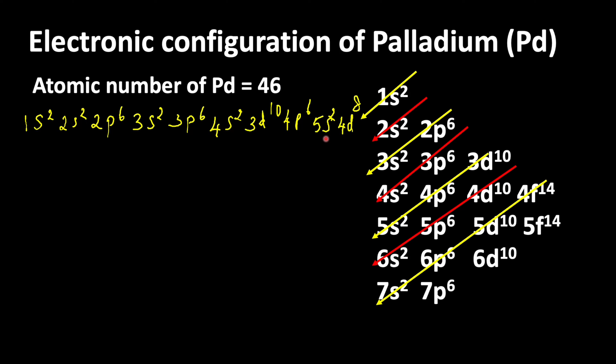So we need to change that. Now the electronic configuration 4d8 becomes 4d10, and 5s2 becomes 5s0. This is the general electronic configuration of d-block elements: (n-1)d^1-10 ns^0-2. It means first we are writing that (n-1)d orbital, then we are writing that outer s orbital.